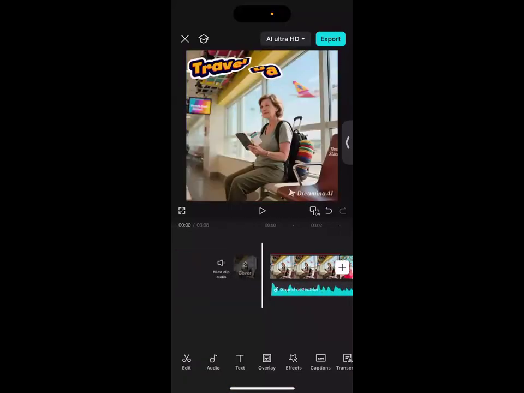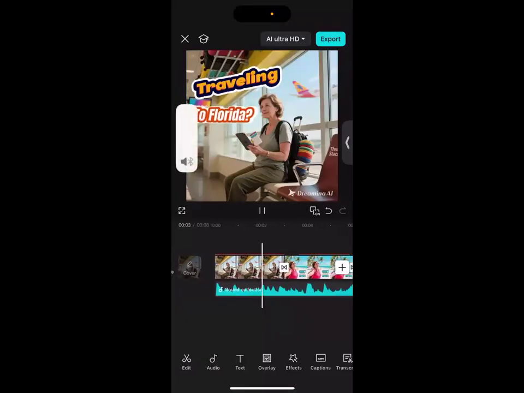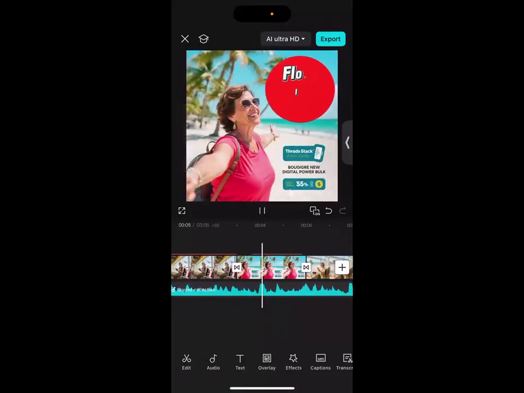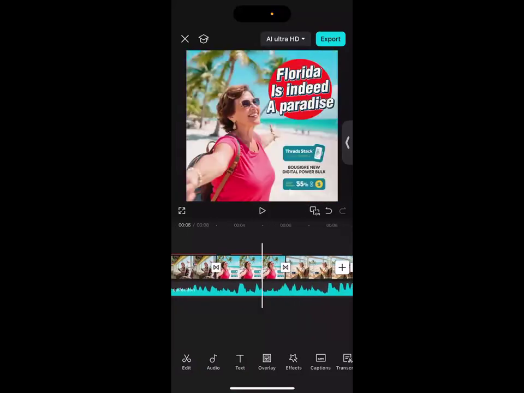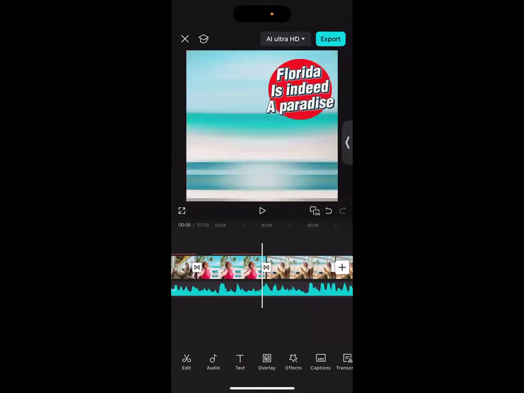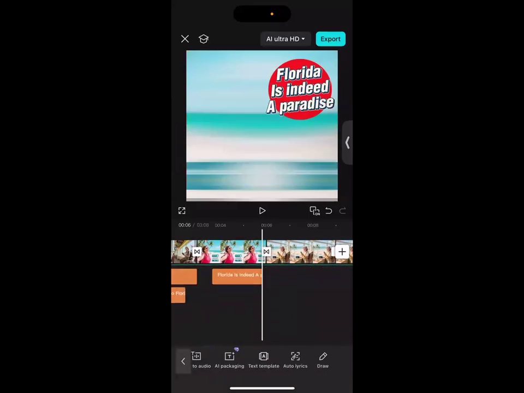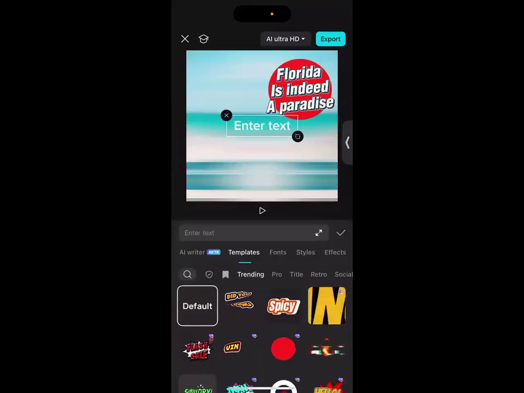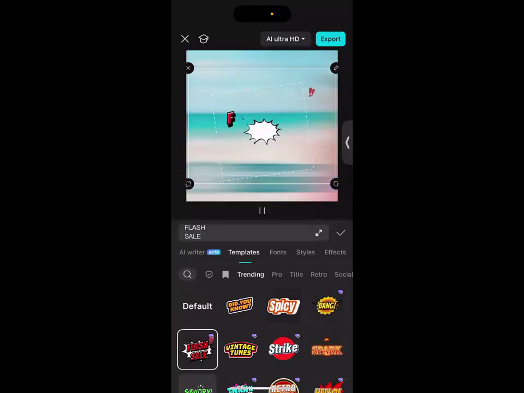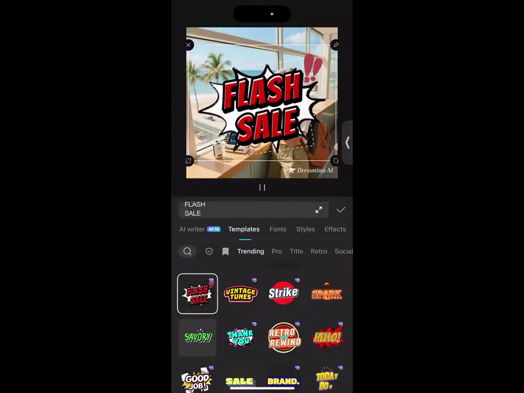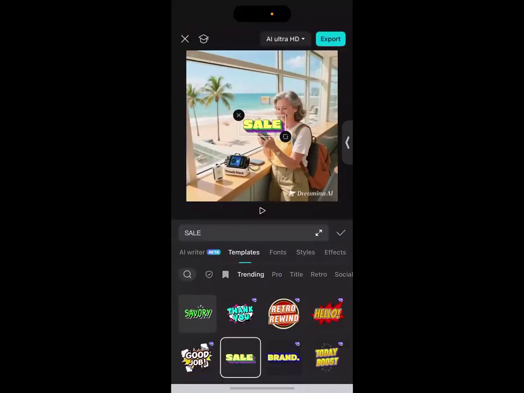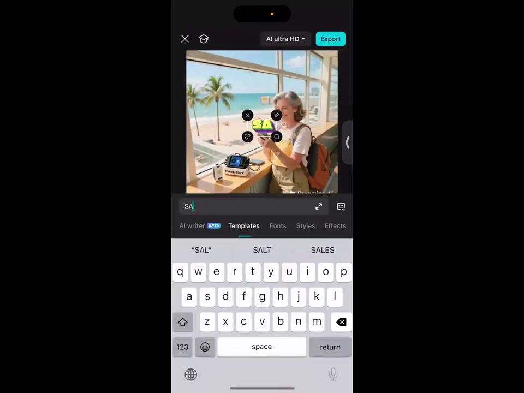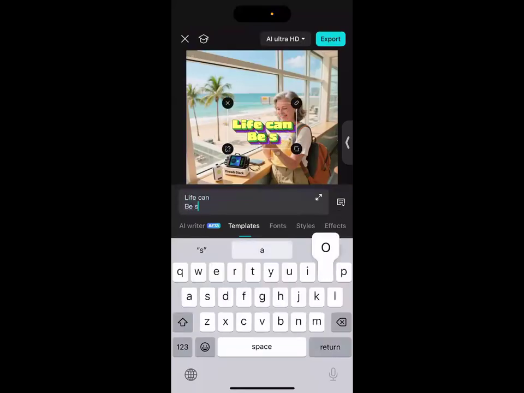The transition is, and then Thread Stack, and then I'm going to put something like this. Use Thread Stack. Life can be so rewarding.